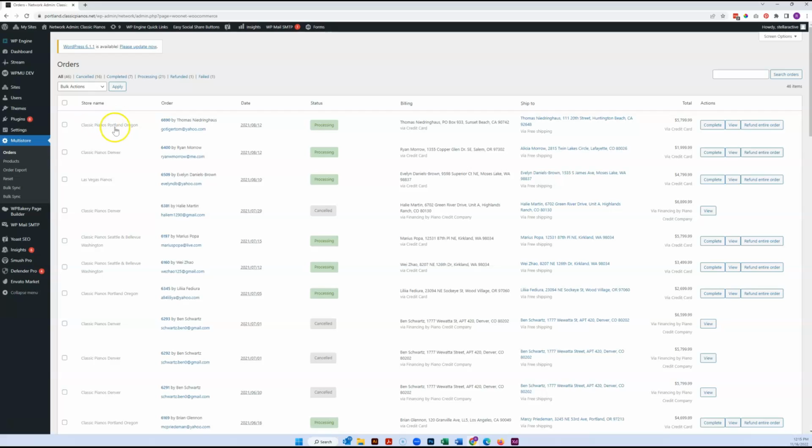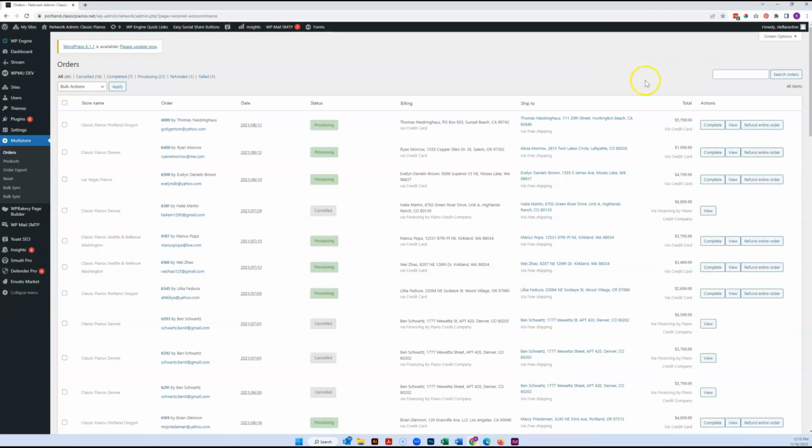You can see which store it came into, the order number, the name, the email address, the status of the order, who it's shipping to, who it was billed to, and the total for the order, all right here. There's more that you can see when you click into the order. We'll cover that in just a second. This status column can be very useful, and you're probably going to want to change the status of the orders as they're completed.